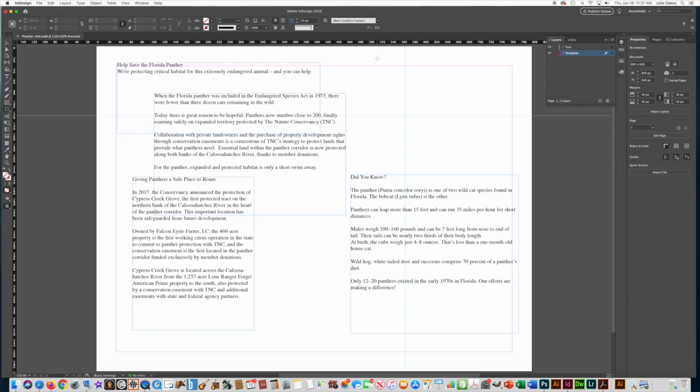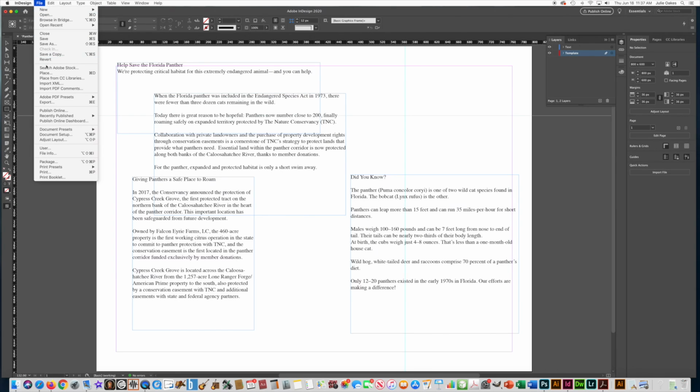Okay, so to get a picture in InDesign, you either need to go to File, Place, and locate the file and place it, or you can open it up in Photoshop and then copy and paste it in. So either way is fine. I'm going to do Place, but what you have to remember about Place is that you always have to keep the photos and your InDesign document in the same folder, because they're just linked and they won't be able to find each other if you don't keep them in the same folder.